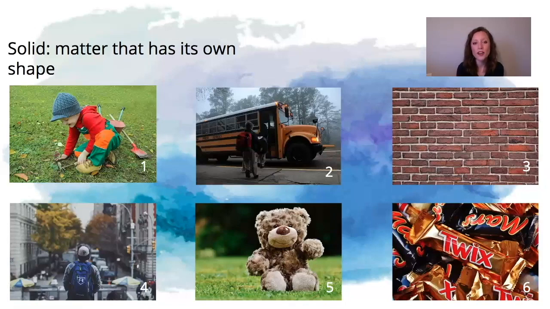Picture number 4 is a backpack. A backpack is a backpack. No matter how you wad it up, zip it, unzip it, wear it, hang it, it is still a backpack. Now, picture number 5 is a teddy bear. Oh my goodness. If my little girl was in here right now, she would probably squeeze that teddy bear because it looks so soft and cozy. And she would want to snuggle up to it. Is she going to want to snuggle up to the brick wall? No.